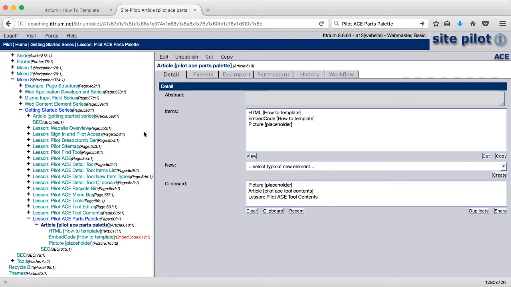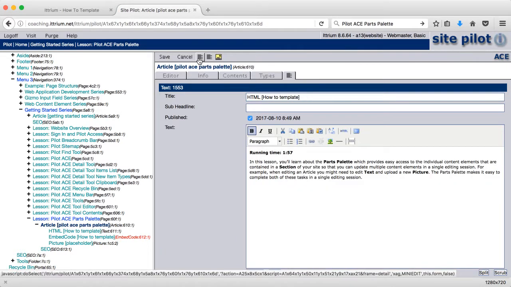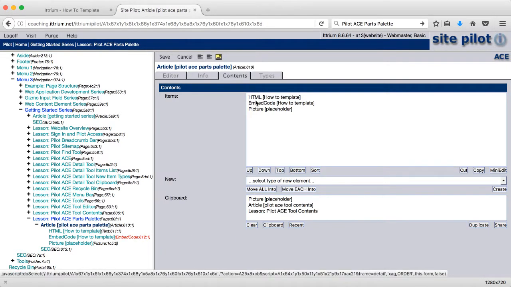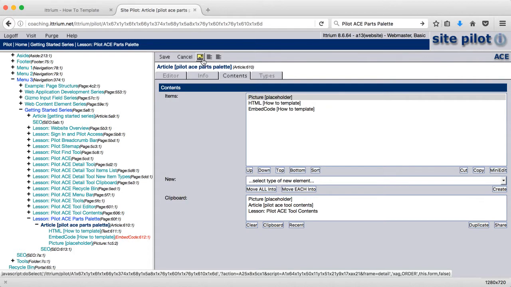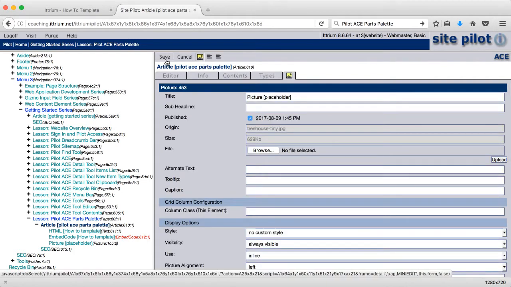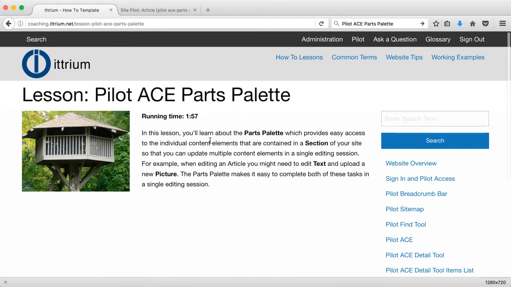I went to the article, I clicked edit, and clicked on a part to make a change. One last thing, as you're working through the site and editing, you're going to be using the parts palette in conjunction with the Contents tab. So if you move things around, move it to the top, your parts are going to change, right? You can still get your part edited, and then when you save it, you'll have a live change in your site. Okay, instant change on my site, simple and easy, all because of the parts palette.